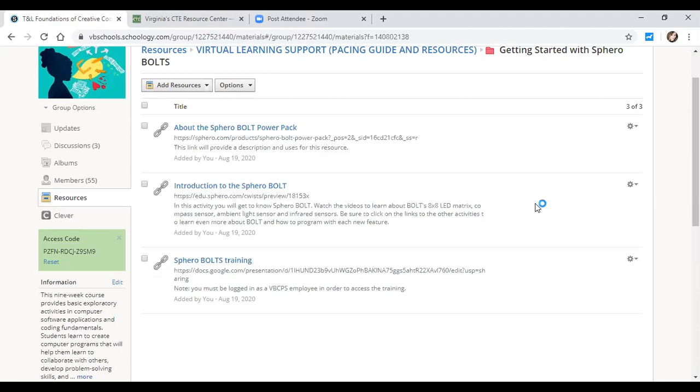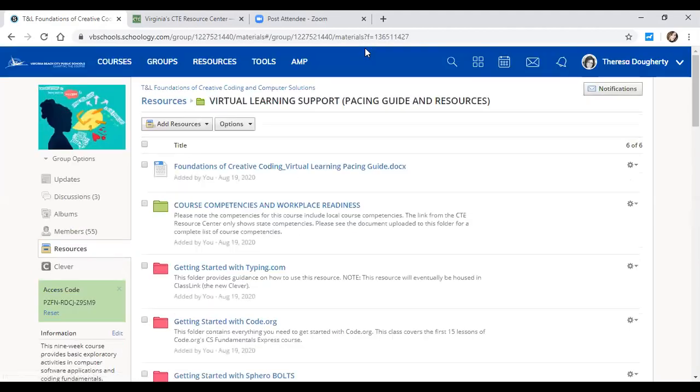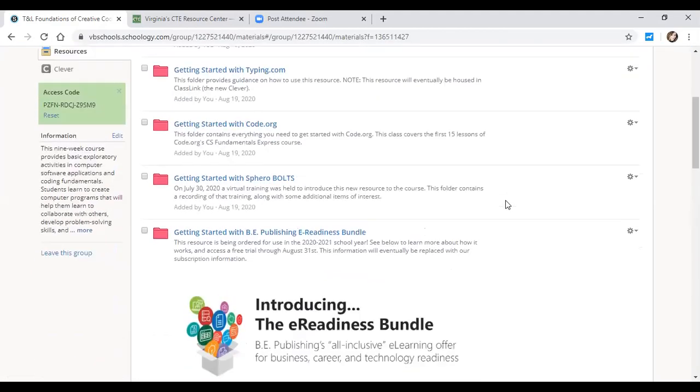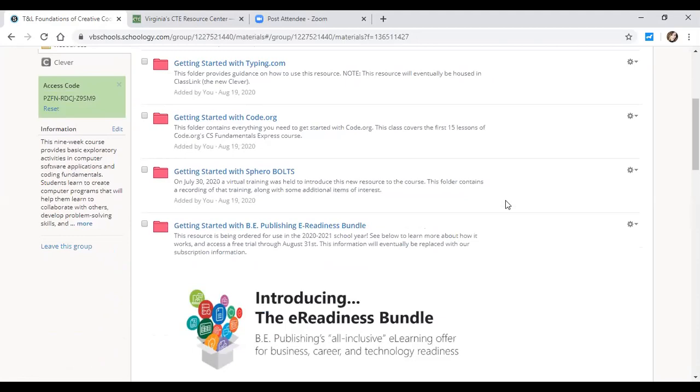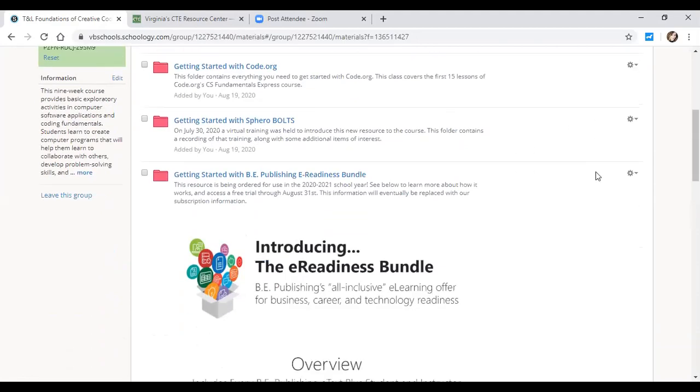And barring bringing all of us together in one room and everybody having their power packs out and being able to talk to one another and try stuff out, I think this is a good runner-up, a good second best. And like I said, I know Mary and Lindsay would be happy to chat with you, if you've got some questions about how to get that started, or you have an idea for something that you want to try.